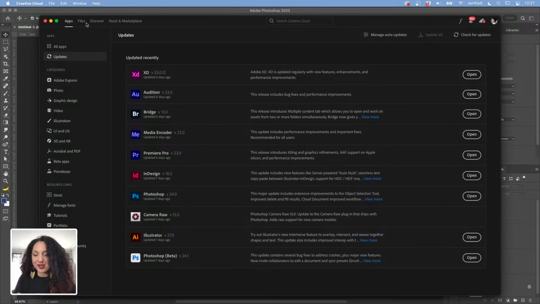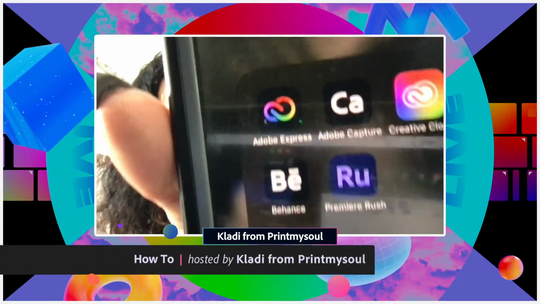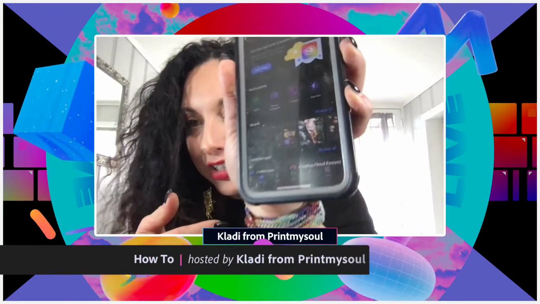Actually, I want to show you because it's so super cool. I have my mobile next to me. By the way, you can see the picture of the lovely river here with me. If you go ahead and select the Creative Cloud app, which looks exactly the same on mobile, let me jump onto the big landing screen so you can see it here. So here it is. The icon is exactly the same as it is on your desktop. You will be able to launch it from your mobile and you have access to the file.